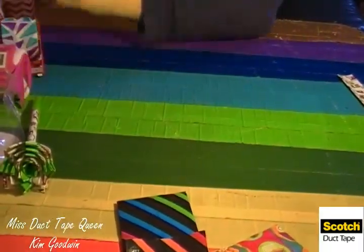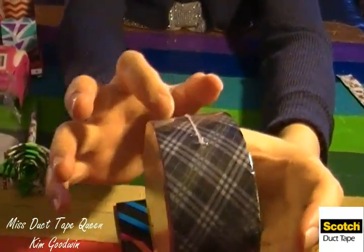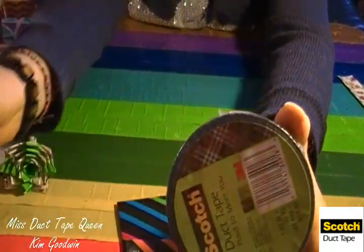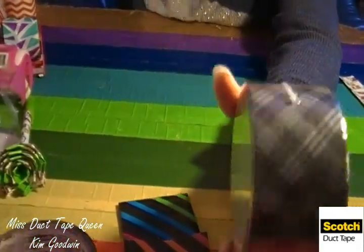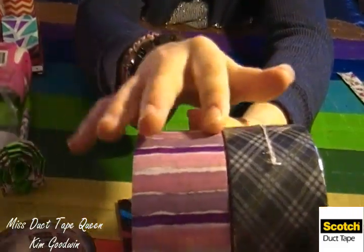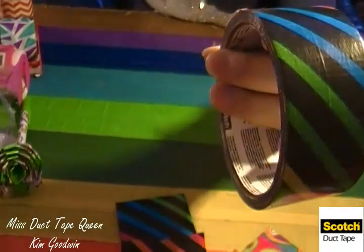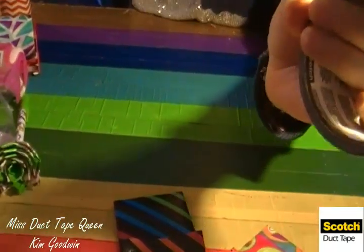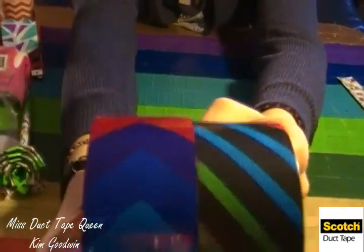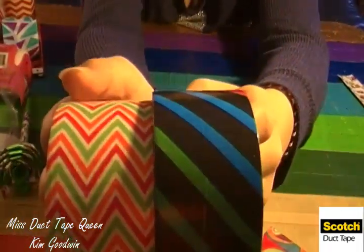And I forgot to compare real quick all the stripe tapes that I have for the neon stripes. This one is a plaid, it's Scotch, but it has stripes in it, so I figured I'd show it to compare it. See, it has stripes. And this Scotch also has stripes, but they go perpendicular instead of diagonal. Then this is Duck Brand, but it's a blue plaid which has stripes in it. This is Tape Fetty, I believe. It has like triangle stripes. And then Duck Brand neon stripes.